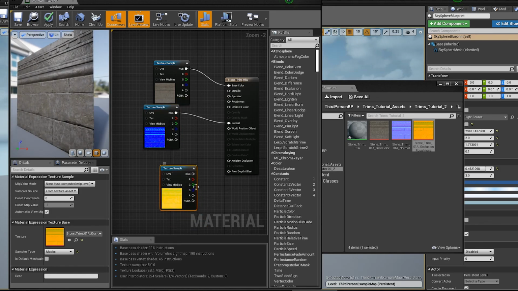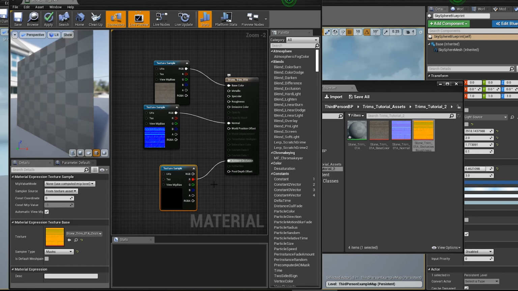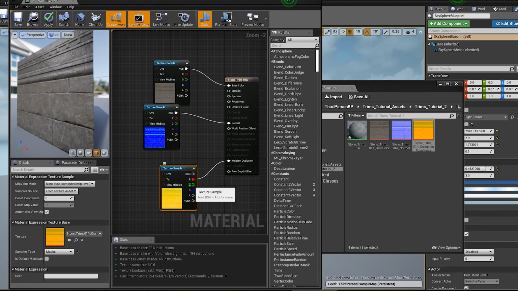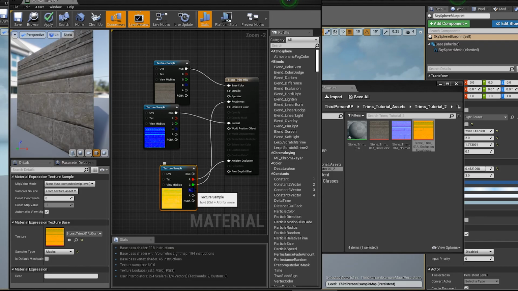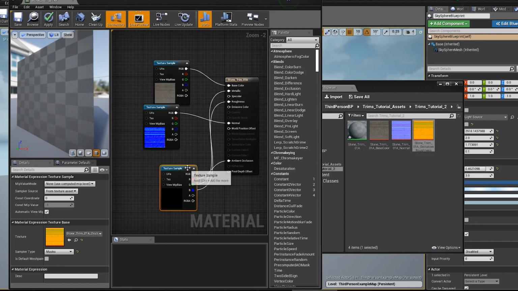But we just have to remember the order that our channels were. So I put the ambient occlusion in the R channel. So that's going into ambient occlusion. And the G channel was our roughness. So that goes into roughness. And the B channel, we don't even really need to plug in because there is no metallic. It's literally black. And so it's default. If you don't even plug it in, I believe it's default to 0 metallic. But we're just going to plug that in to be consistent.